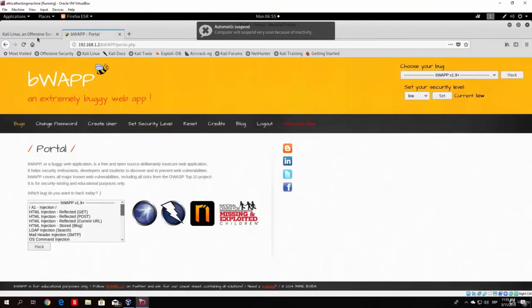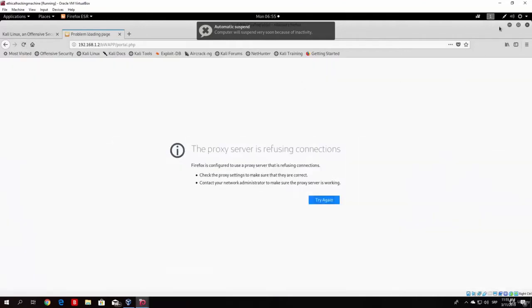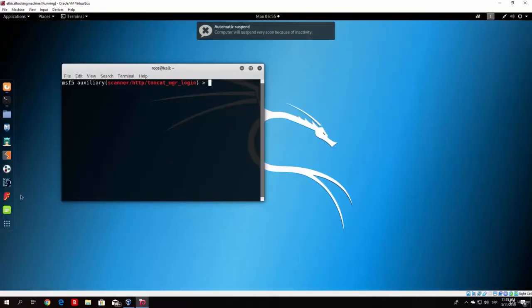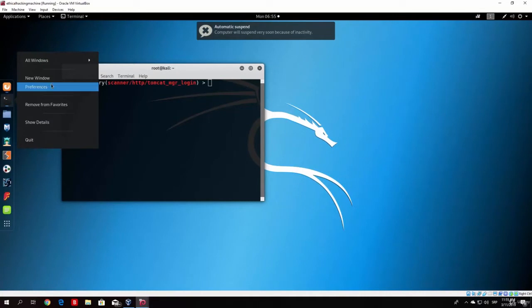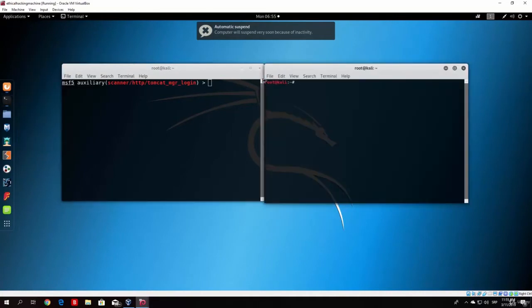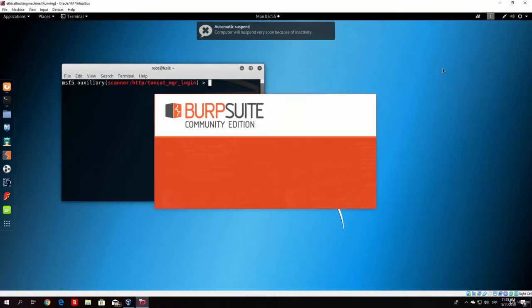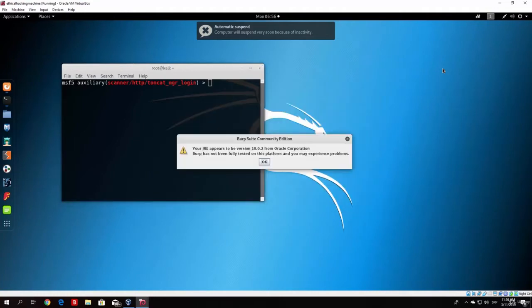But right now you will notice that if I reload the page I will not be able to connect to it, because we are not running the burp suite. So open up another terminal, type here burp suite, press enter, and let's open our proxy. We'll be able to inspect packets right here, and we will be sending things into the website, such as our MeterPreter shell and some of the other commands. So let us just click OK right here.